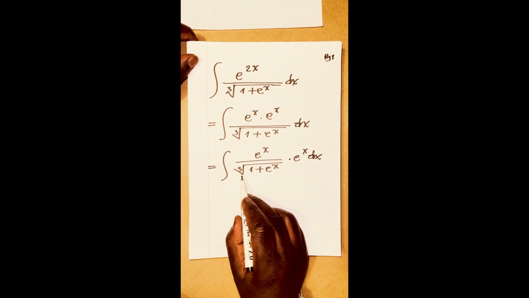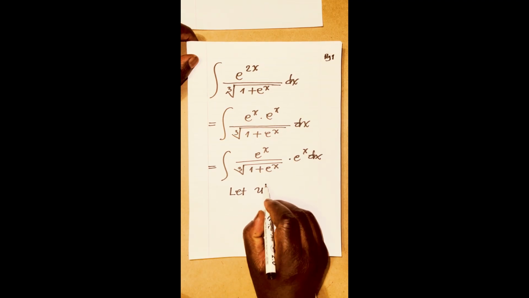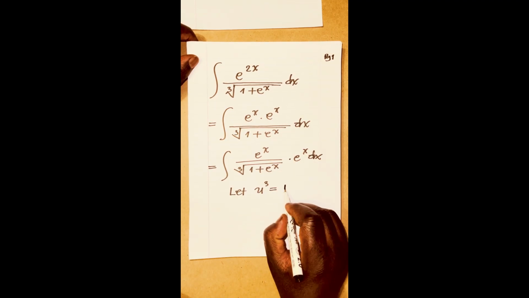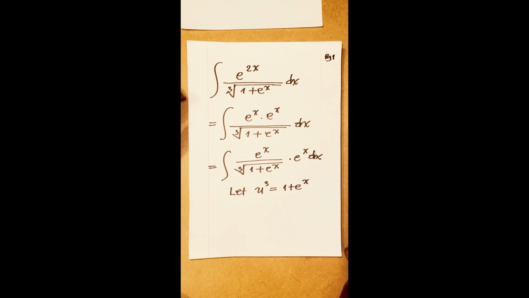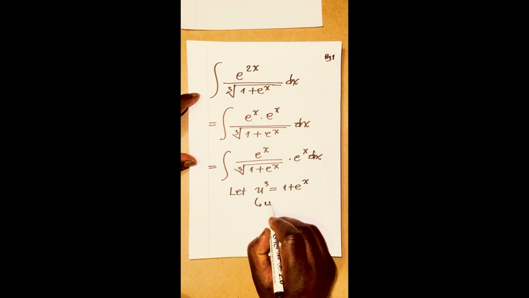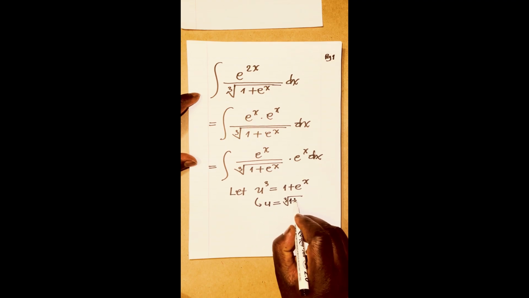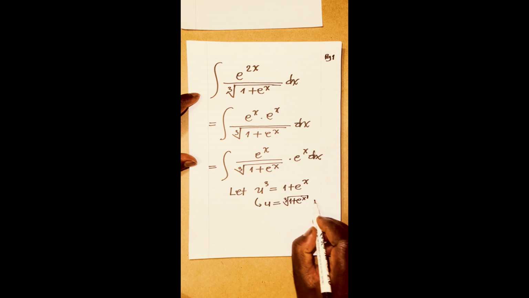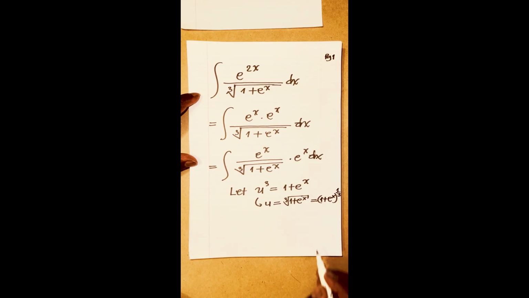Fantastic. Now because I have a cube root here, I will now have to say let u cubed be equal to 1 plus e to the power x. Now three equations we are going to derive from this one. The first one is take cube roots on both sides. We're going to get u is equal to the cube root of 1 plus e to the power x. Now this can be rewritten as 1 plus e to the power x all to the power 1 over 3. You'll understand why shortly. That's the first equation.